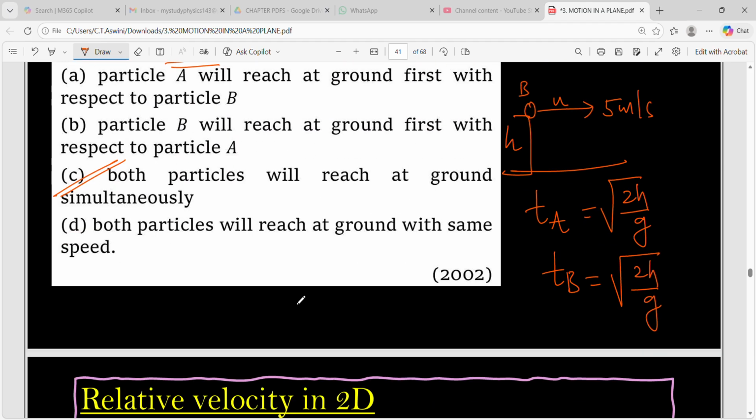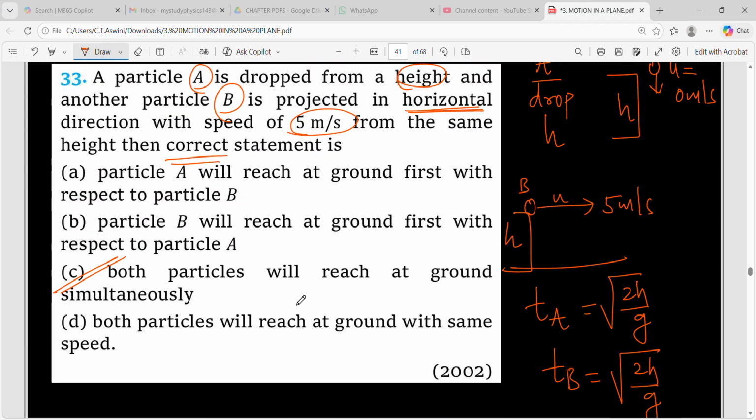Clear? So this is what for today. Just recollect what we have discussed in today's class. Everyone, just recollect what we have discussed. We have clearly understood the concept of trajectory. We have seen its two equations, and we have also covered projection from a height. And we did previous year questions to see how these concepts are actually tested in your exams, right?